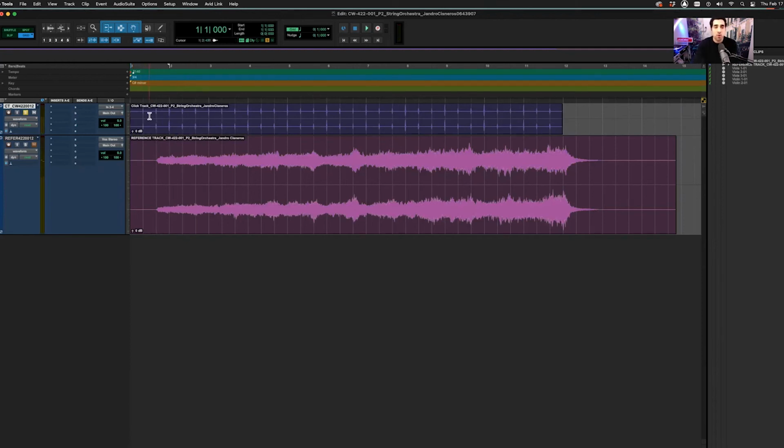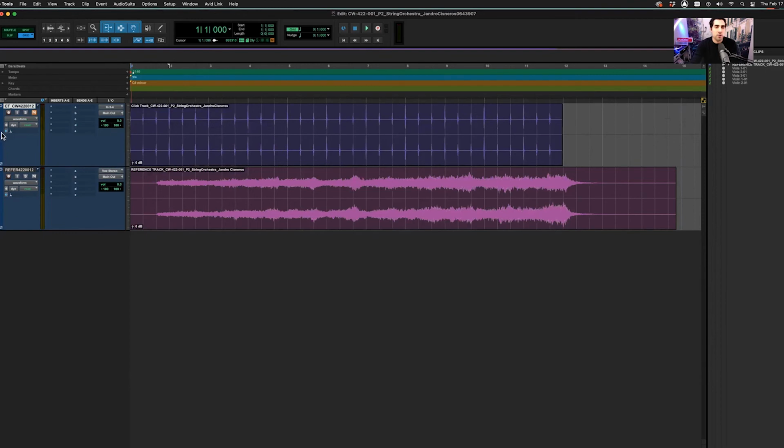Something else I want you to do is create a click track inside Pro Tools. For now, let's make both of these large. Let's color code them. Let's do the click track green, and the reference track pink. Perfect. So now we have our click track over here, but let's mute it.